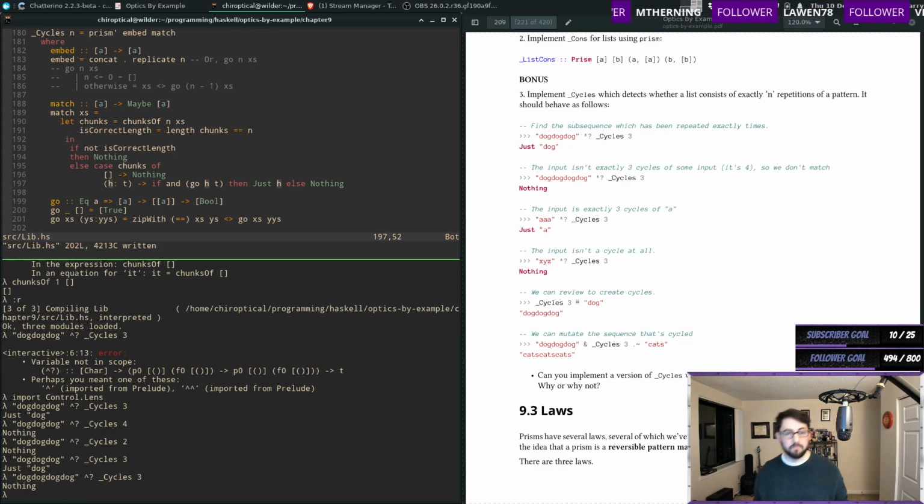Okay, I did it. I mean, obviously, we're not doing a ton of really good testing here, but I guess we could probably write a property test for this. You would just generate an arbitrary string of cycles.